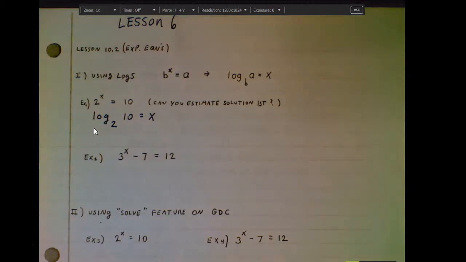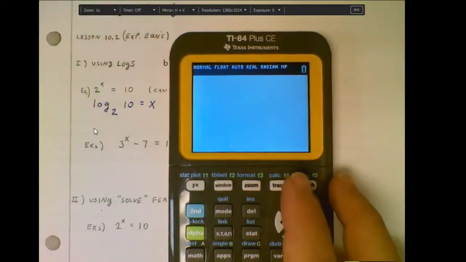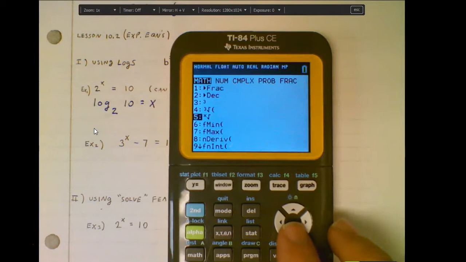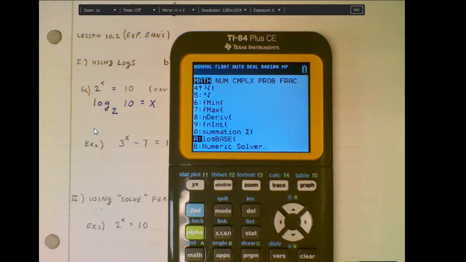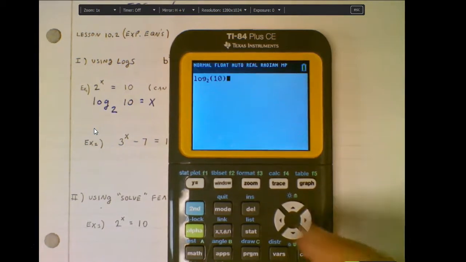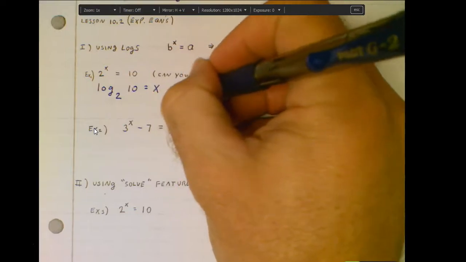Once it's in log form, there are 2 ways you can do this. Here's the nice way: the more advanced calculators, like the one you're seeing in this video, can handle that base of 2 right there. If you go to your math button, go all the way down to the one that says log base, hit enter. Now you can simply plug in the numbers. We have a base of 2, and we're going to have a value of 10 right there. We just sub it into our calculator exactly the way we see it in our problem and hit enter, and there we go. To 3 sig figs, we would say 3.32. So that's our answer on that one.